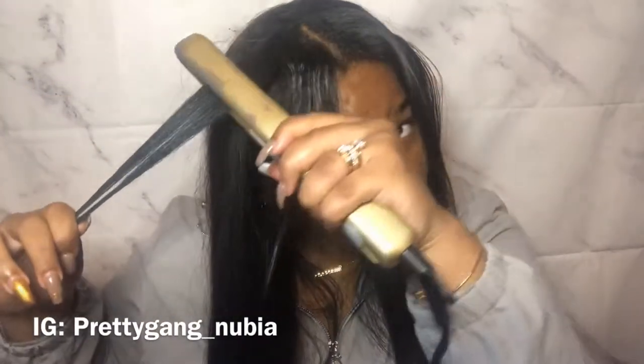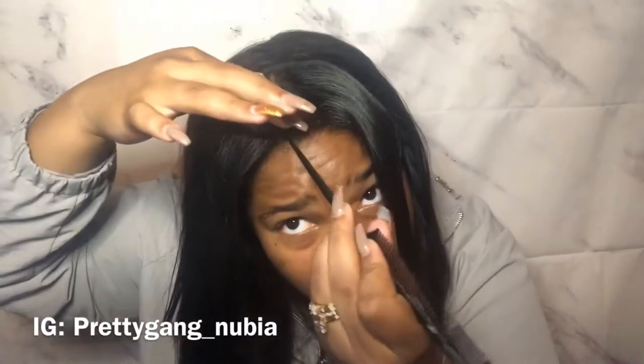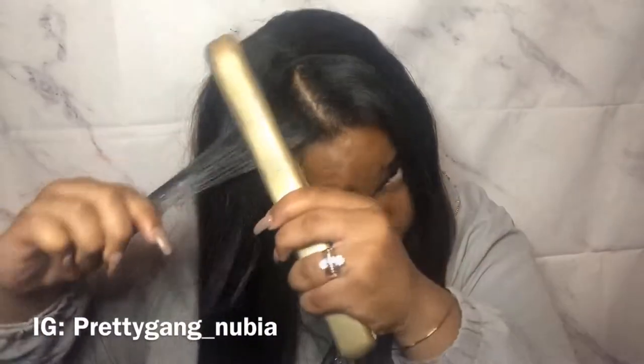I'm going to comb it out, make sure there are no tangles, then take my flat iron and flat iron my hair as normal. As you can see, my hair is really flat. In older pictures you'll see that before I was using the wax, my hair was really puffy because I have really thick hair. But the goo and the wax work really well — my hair was extremely flat and I didn't have any problem with blending in with my extensions. I'm taking a smaller section to make sure the roots are flat ironed because my hair is wavy at the roots.